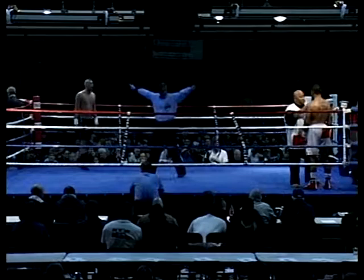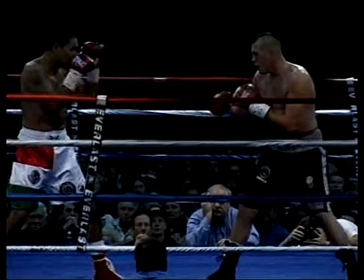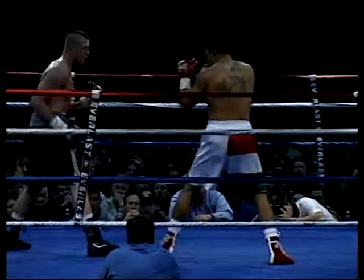Round two, we are scheduled for 10. Champion Mark TNT Tucker in the black trunks with the gray trim, getting off to a good start in that first round. Yeah, he had the right jab going very well. He came behind it with the straight left hand, and he did everything he probably wanted to do in that opening round. Let's see how he does now in round two. Let's also see what Armenta does now to adjust to that.